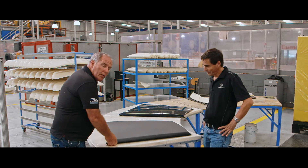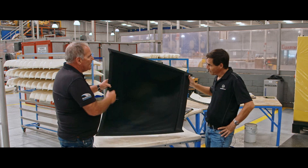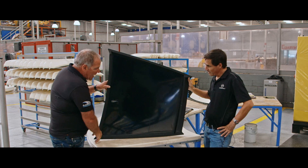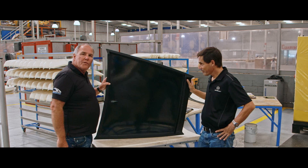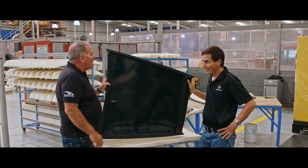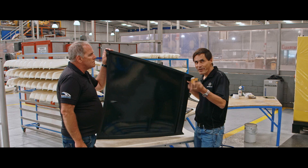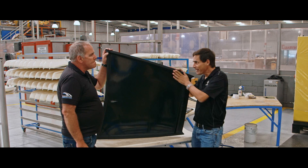We need to bond it down to the hood, but we need a surface to bond it on, and ABS would not provide a suitable surface to do that. So this surface here is actually urethane that has been injected in a very special mold design that Air Design makes and designs here. Carlos, how did you come up with this idea? Well, we have urethane and we have thermal forming.